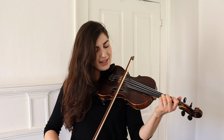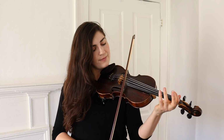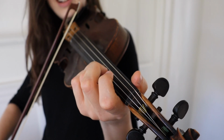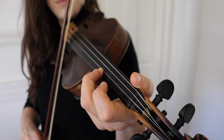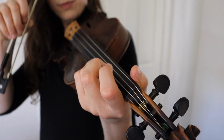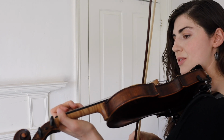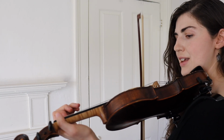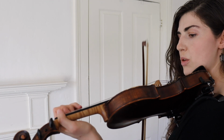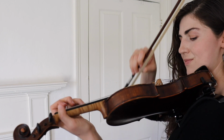And the last phrase of the B part is almost exactly the same as the second phrase of the B part, but it has a simpler ending. 1, 2, 3, 4. Slower. Finger numbers, 3, 1, 3, 3, 3, 1, 3, low 2, 1, E, and then 3. One more time.